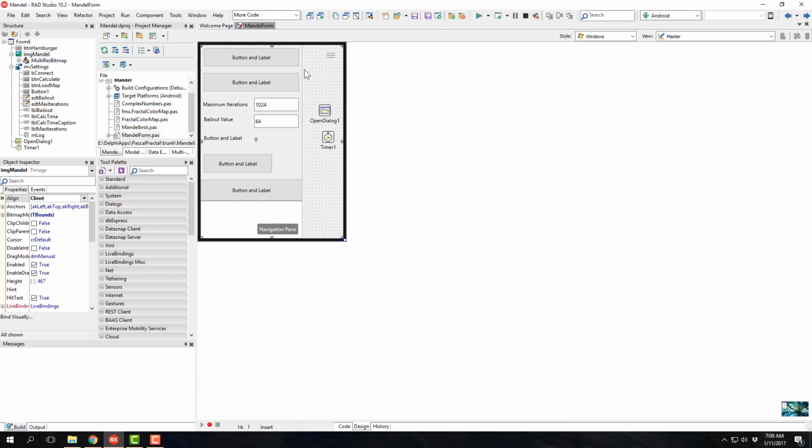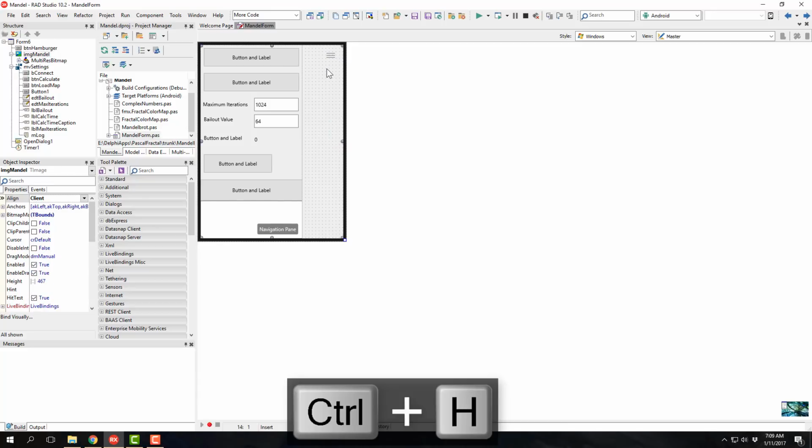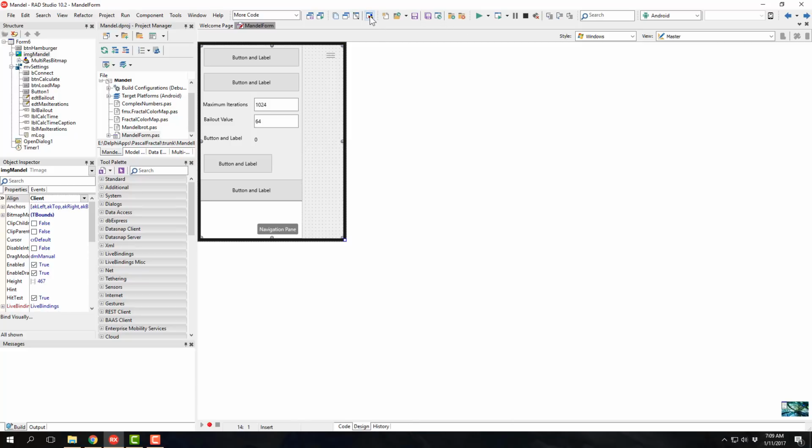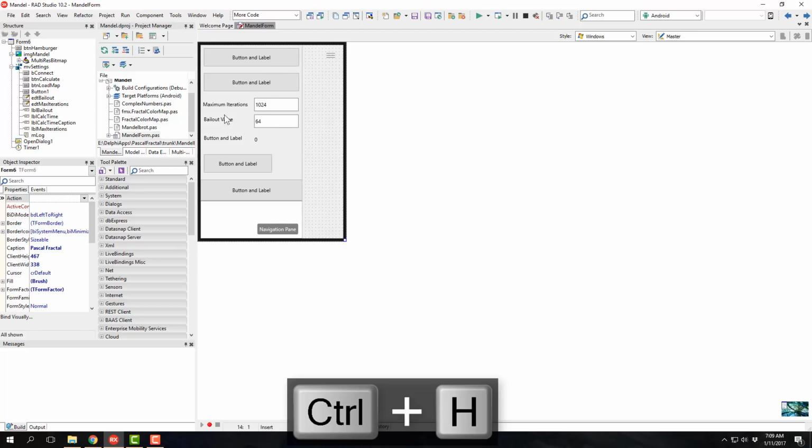Another shortcut key is Ctrl H, which is hide non-visual controls, which is also that button there. That can be quite handy to make things a bit more visible if you're wanting to shift things around. I find it annoying with version control. Often you just want to shift this out of the way, and then it's a change to the form, which doesn't actually achieve anything. I don't like that in the version history. But you can just hide the controls and then make the appropriate adjustments.